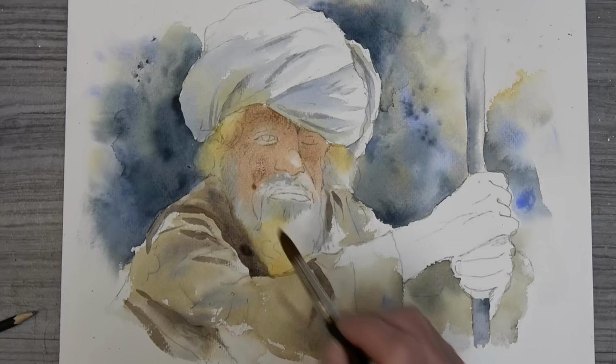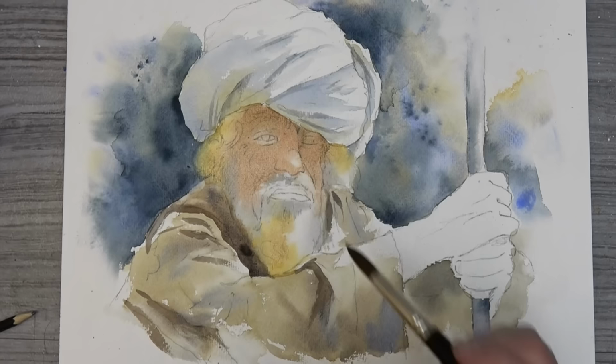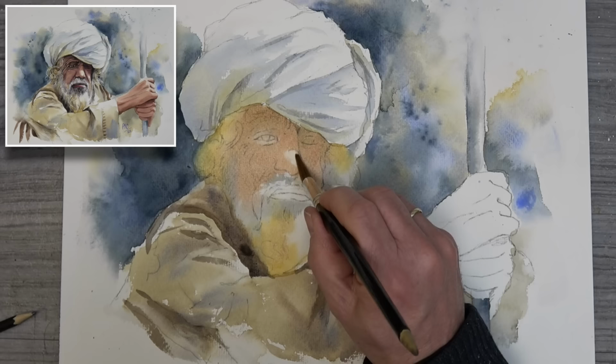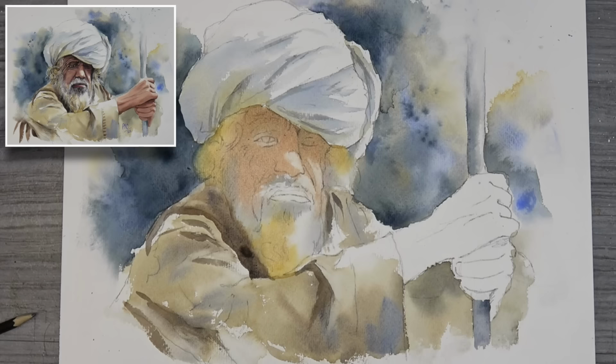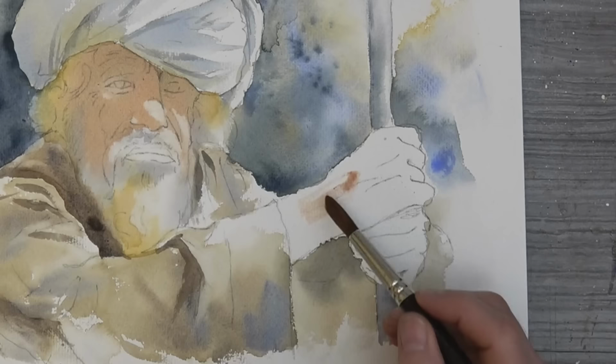I've also painted in some Payne's Grey and yellow ochre into his hair and beard. Now still wet, adding in the darker skin tone, making sure I leave that touch of light on the end of his nose. All the same colours on his hands, but a much lighter value along the top.